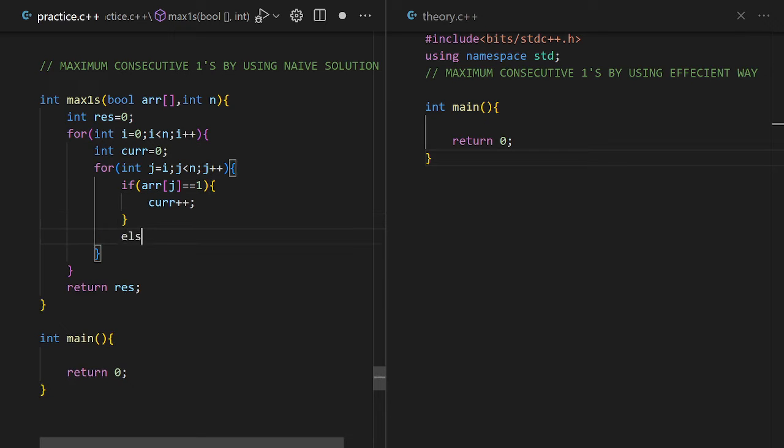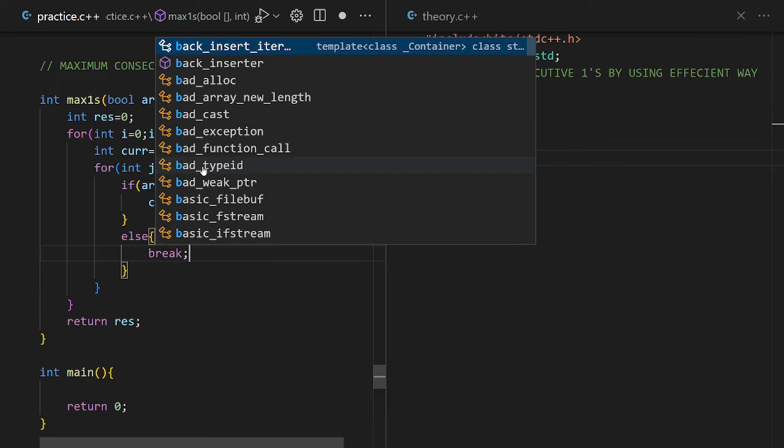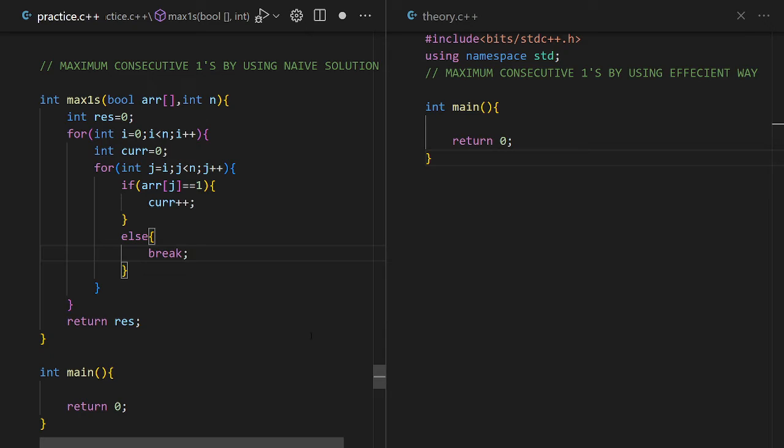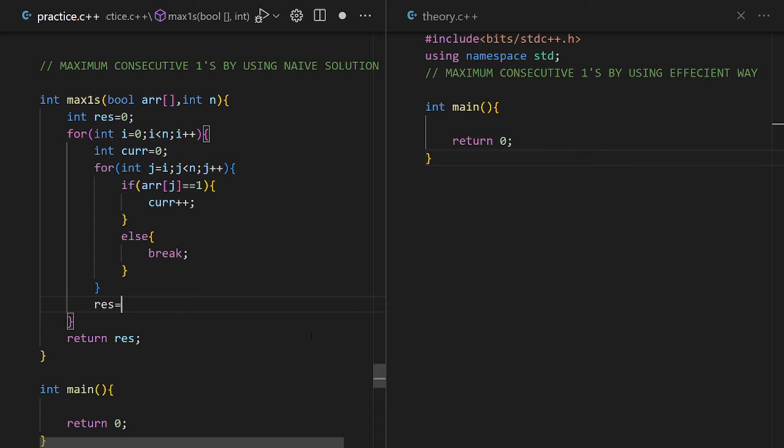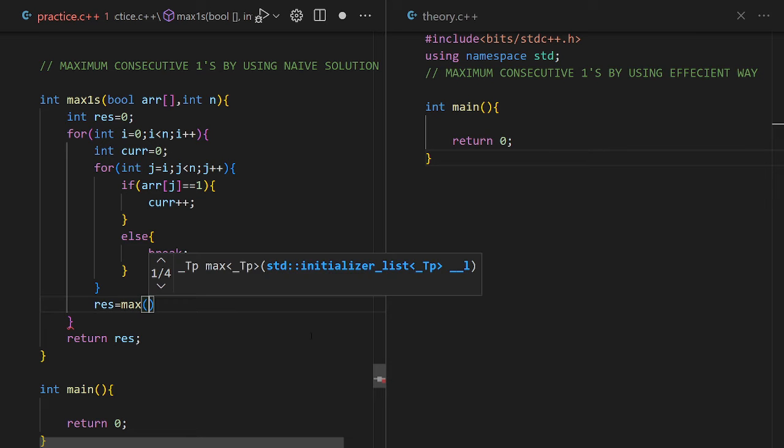And if the condition is not true, then we have to break out of the for loop, because we found the maximum run of ones and a 0 occurred, so we go out of that loop to find the next group of ones. There are zeros in between and many ones in groups in that array. So for each chunk we have to find ones, which is why I break here, and at the end we have to store this in the result, because that is why we created that variable.